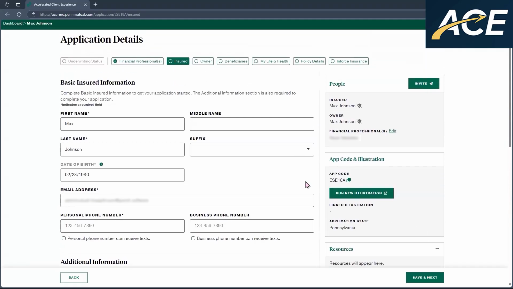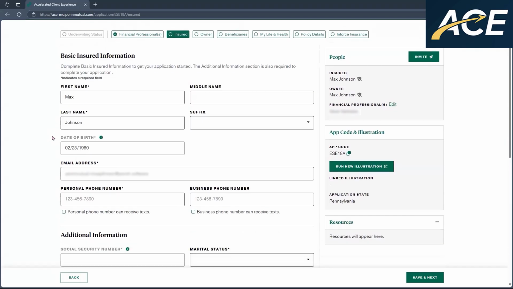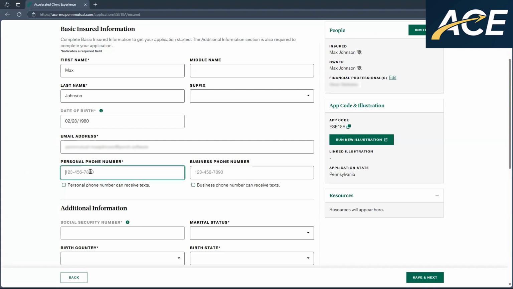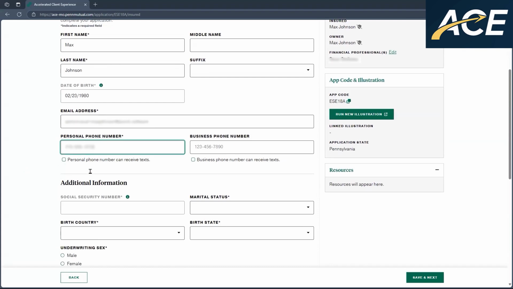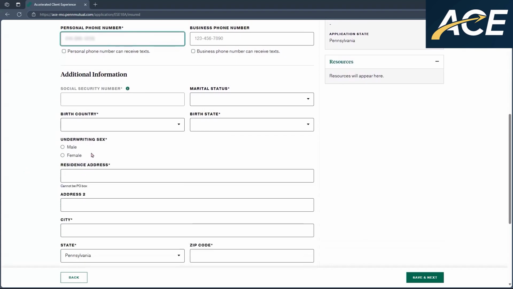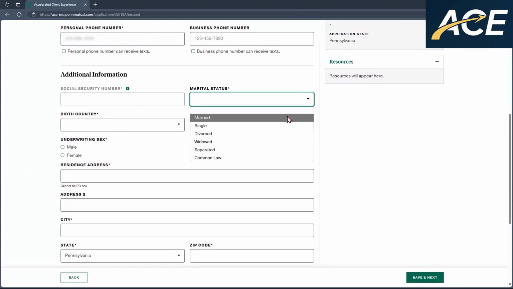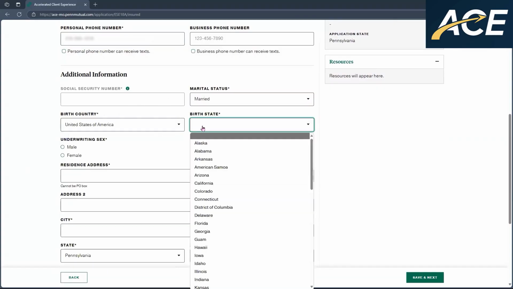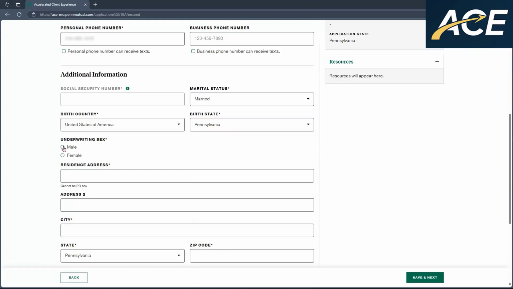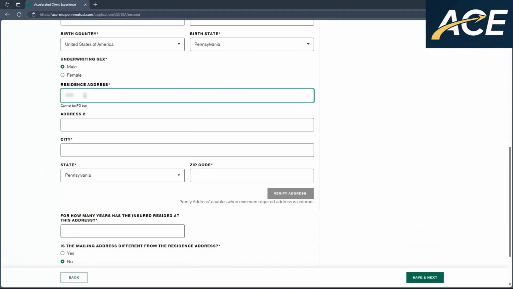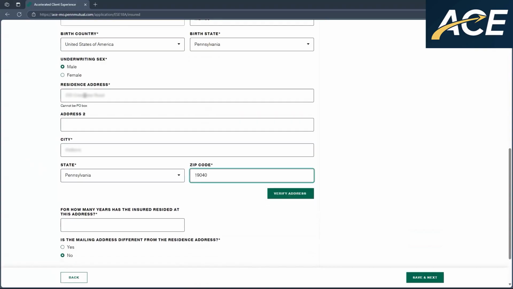Now back to the insured section. The name, date of birth, and email address you entered earlier will carry over. If the insured is not a juvenile, you won't need to enter the Social Security number. It will be collected during the client's registration. For juvenile cases, you will need to enter it manually. When entering the address, click Verify Address to confirm it matches the postal system's records.